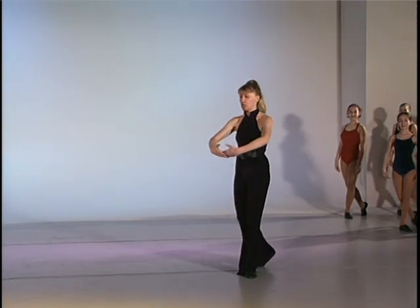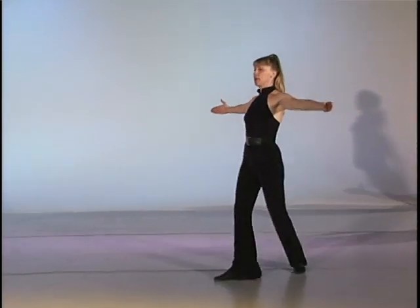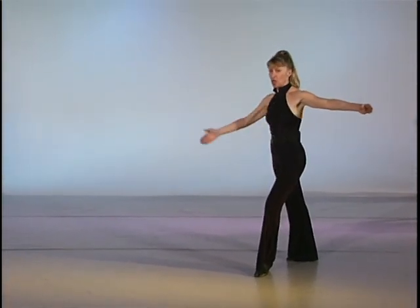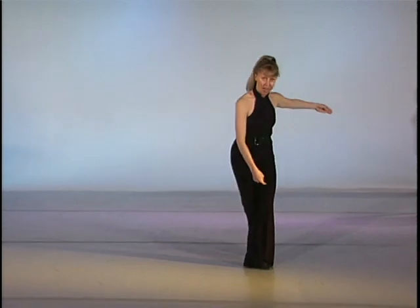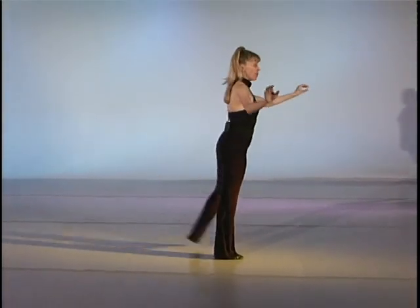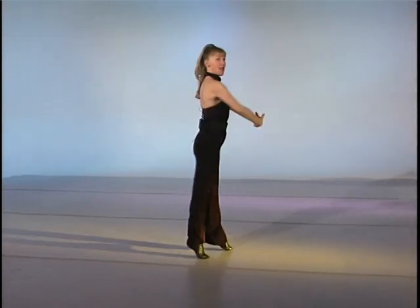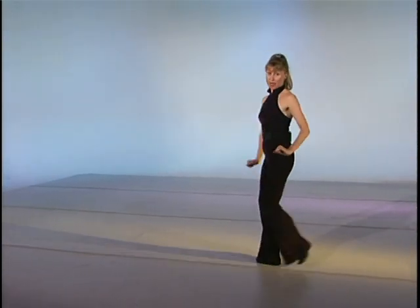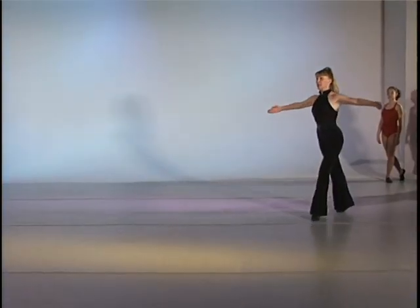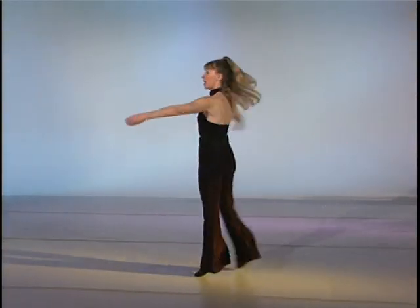The first thing we're going to do are attitudes. Let me demonstrate. You take a step to the front, a step, now here's the hard part. You have to shift to the side. See how that leg shifted? You take a step to the back and the arms stay in a fourth position, and then a chaîné with the very straightest of legs. So all together it looks like this. We're going tummy up, step up, attitude, attitude, and chaîné.